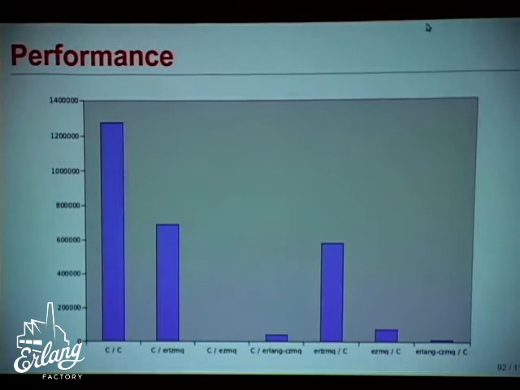If you use pure C, this is just as fast as you can go in this particular scenario, you're up over 1.2 million, so it's quite good. If you use C as a receiver with Erlang CZMQ, this is the NIF, it's about half that. That's incredible. That's very fast. So if you want speed in Erlang, this library is the one to use. You will sacrifice stability of your system, though. It absolutely will. I've used this for years, and it just is the case.